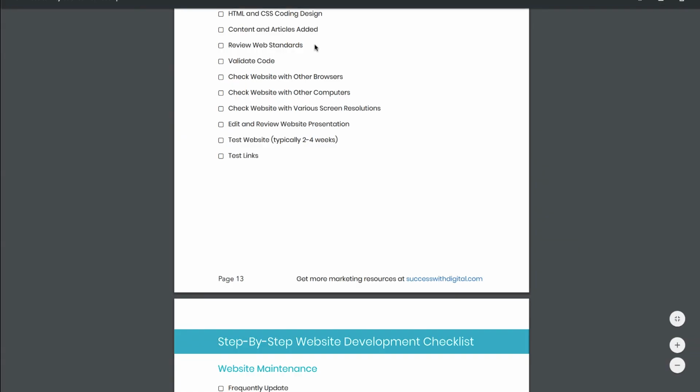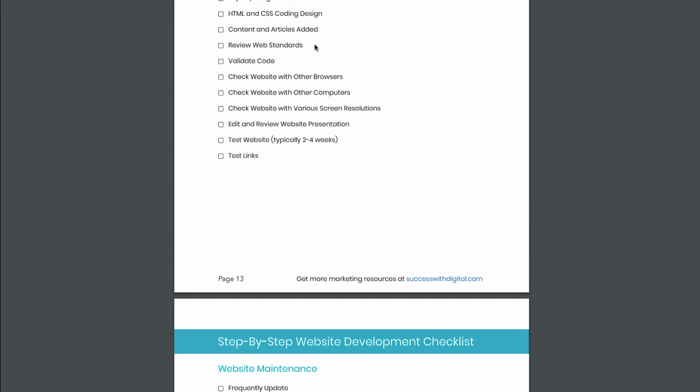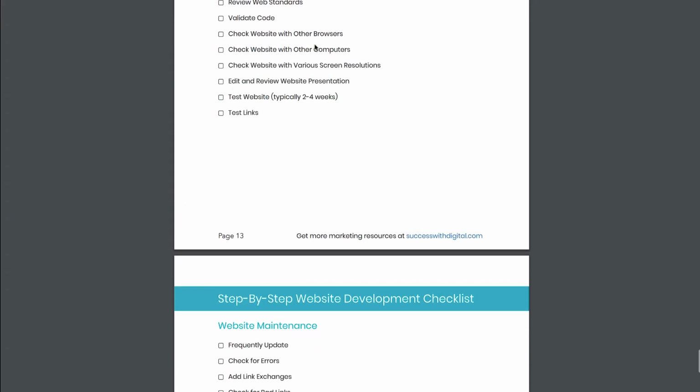And then once everything's added to the site, you want to make sure that you're reviewing current web standards to make sure that you meet those. That plays a big part in terms of one, being ranked, but two, also for people that maybe have accessibility issues. You just want to make sure that one, your code is clean, it's all good, that you can validate it, and then just thinking about checking your website on different browsers and different computers and screen sizes, just to make sure that it's going to look okay on all devices and all browsers.